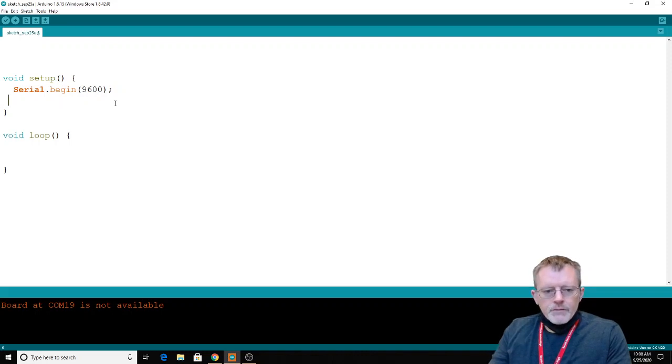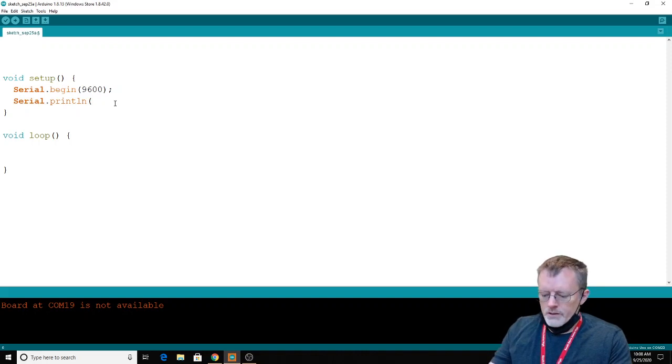And let's start off under setup telling the user what this little program is all about. So we're going to send them a little message. I'm going to do print line LN because I want it to look nice to the user so they can easily figure out what it is that I'm requesting from them. So this is going to be a little calculator. I'm not sure how redundant we need to be. Maybe just tell them what this calculator does.